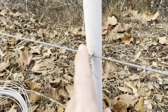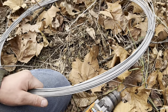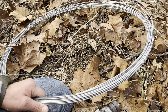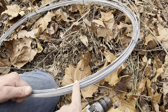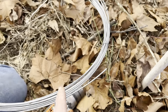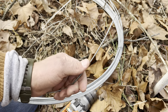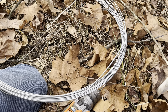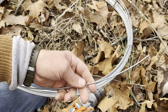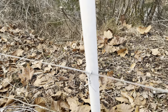Folks, don't use high tensile for the fasteners — you've got to use this stuff right here. This is called BraceWire. You can get that through Tractor Supply, Orschlen Farm and Home, and in Missouri there's a store called MFA. They sell this in 10-pound rolls and it's galvanized, it's soft, and it's really easy to bend. High tensile is brittle, it's as hard as could be. This soft wire is easy to work with. Now the line wire itself does need to be high tensile — yes, but that's for the line, not for these fasteners.